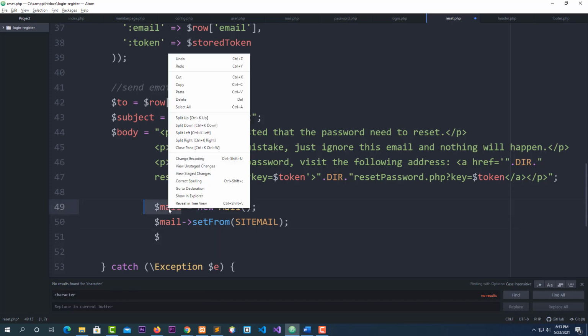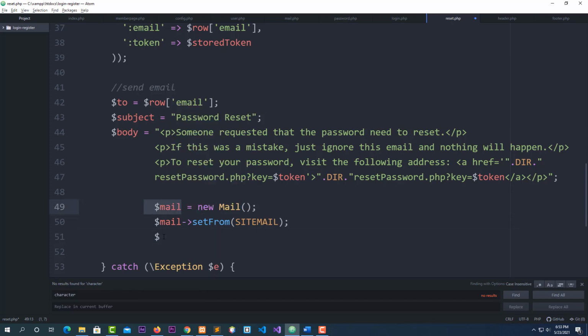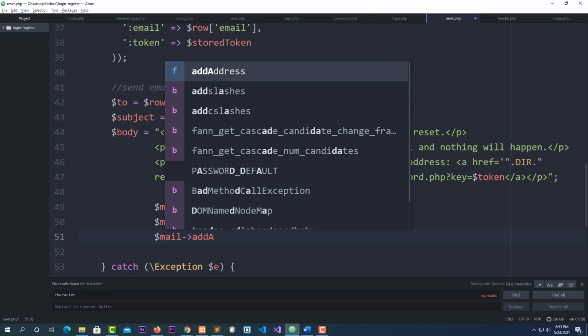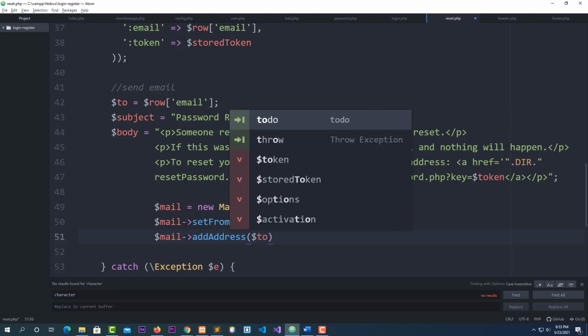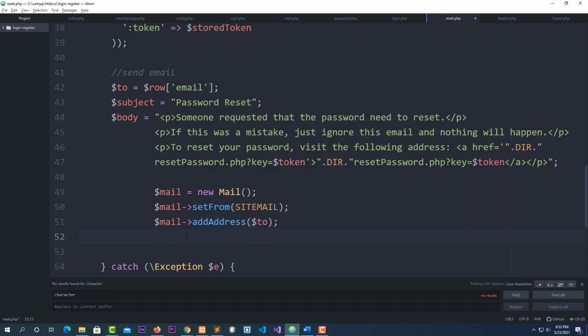Or what I can do, I can copy one and paste it. Okay, and I say mail add address. Okay, $to, $to. Now I can paste this.